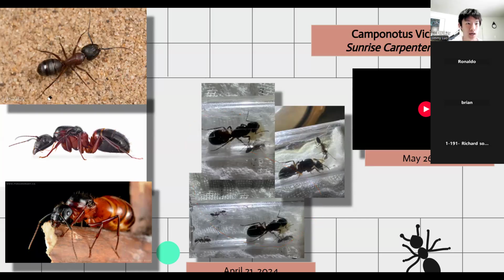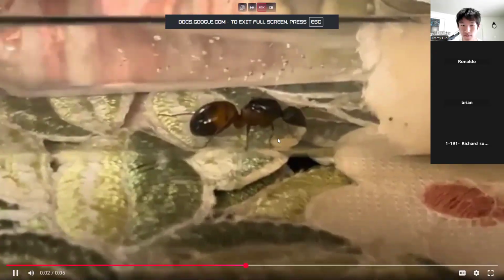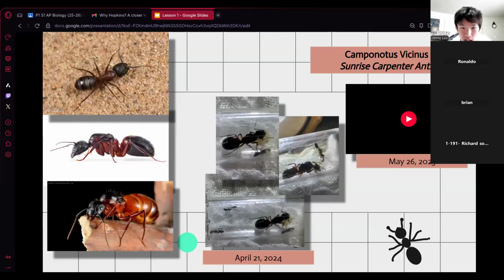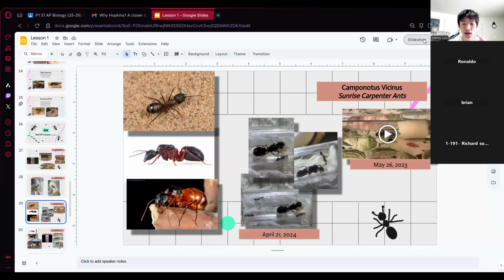So yeah, I have some videos of them, and this is basically the queen when I first got her. You can see the queen and her small amount of brood. And these babies actually became this ant right here. So that baby you saw in the video became this cool little ant. So isn't this awesome how one single queen could produce so many babies like this, right? So that's just the beauty of life and all that stuff.